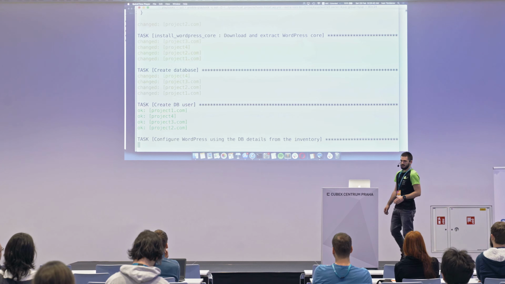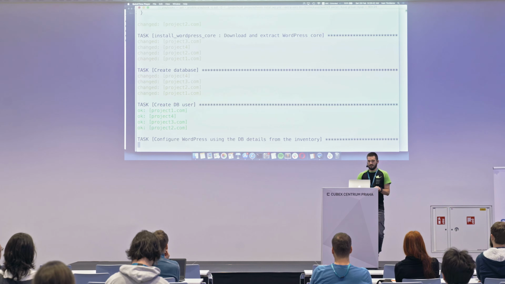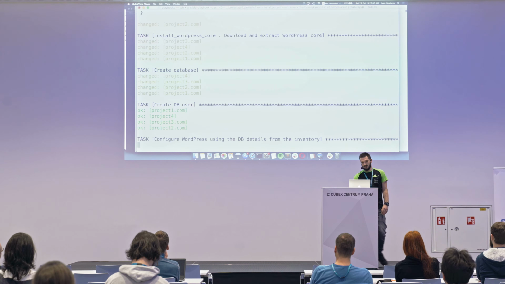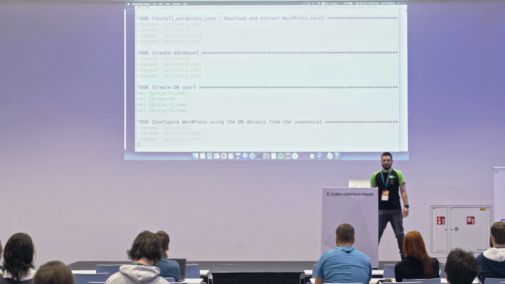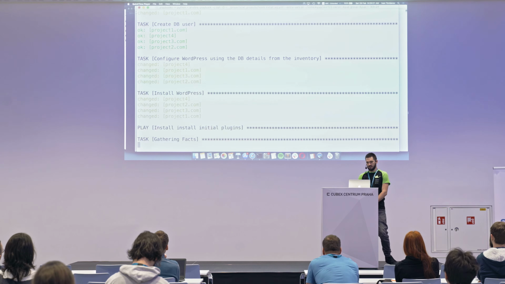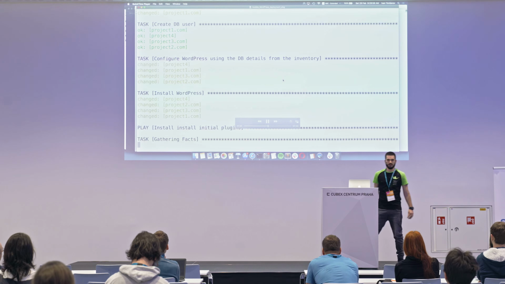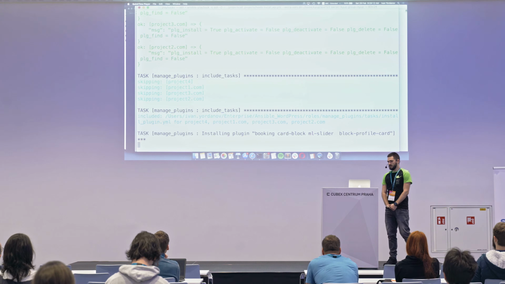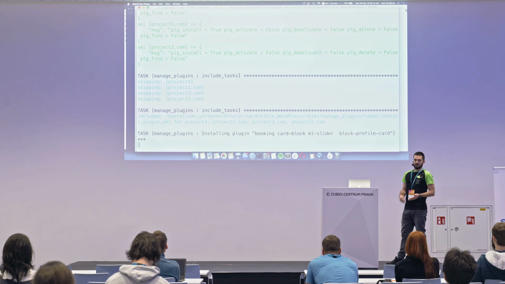So in this case, Ansible just notices that the users are already created, so it won't recreate them, it won't remove the old users and create new ones. It just reports that the users are created and informs you that everything is okay with that task. Then we have some more tasks for installing WordPress, and then we have a second play in this playbook, which automatically installs plugins which are predefined in my configuration files. So Ansible will go and install all of these 4 plugins on all of my 4 projects.